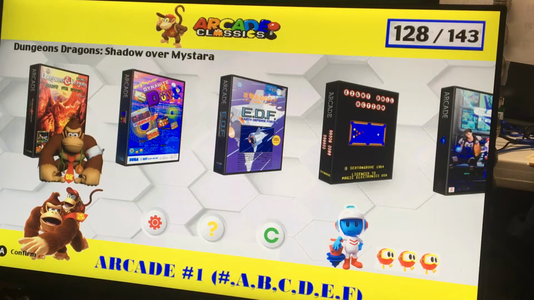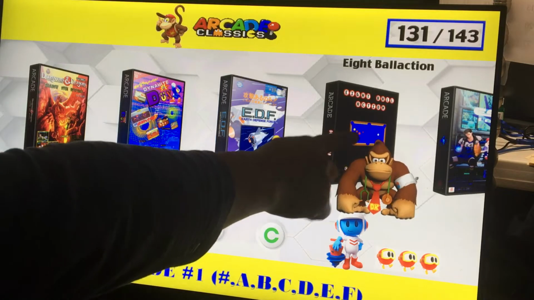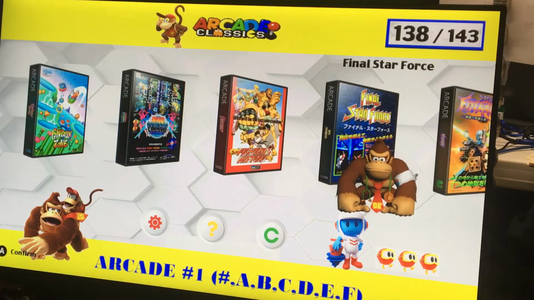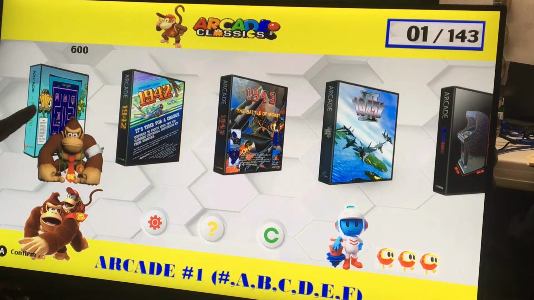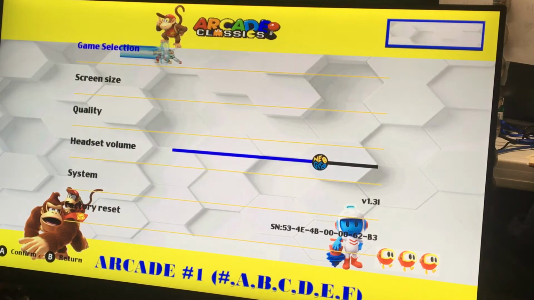Can you tell which one is mine? This one is mine. I have created the box art, and they look pretty good. If I went through it pretty fast, you really cannot tell which one I added. But I added close to 65. This one is mine too. This one, the picture was like that, so I couldn't really do much with it. That's the only picture for this game, so I just left it like that. And so that's arcade number one.